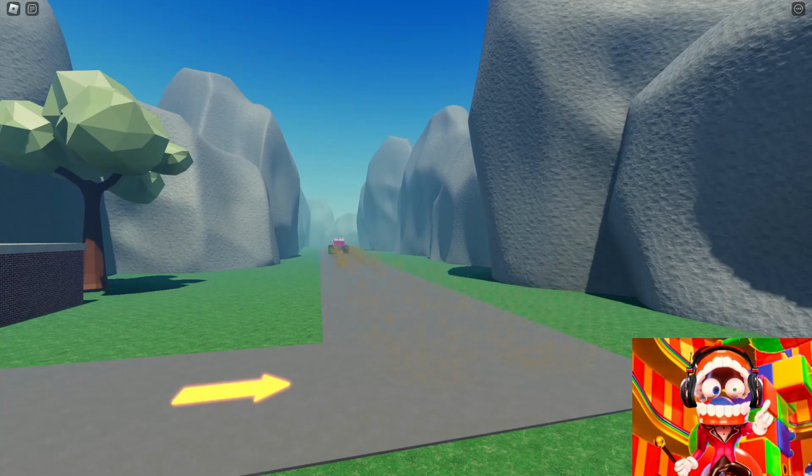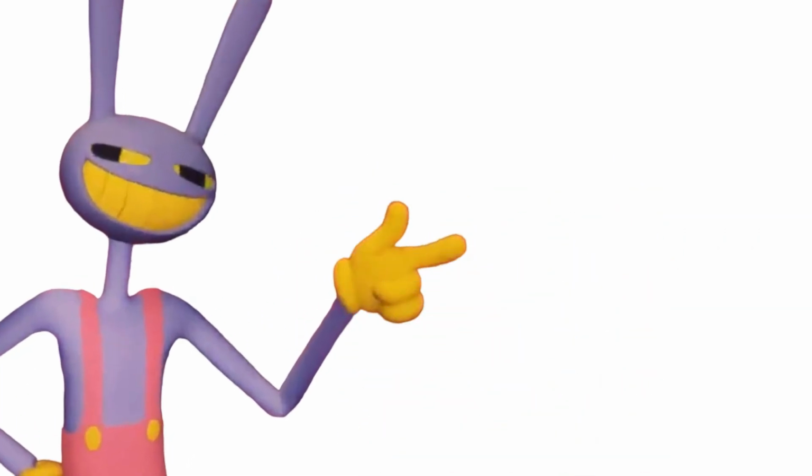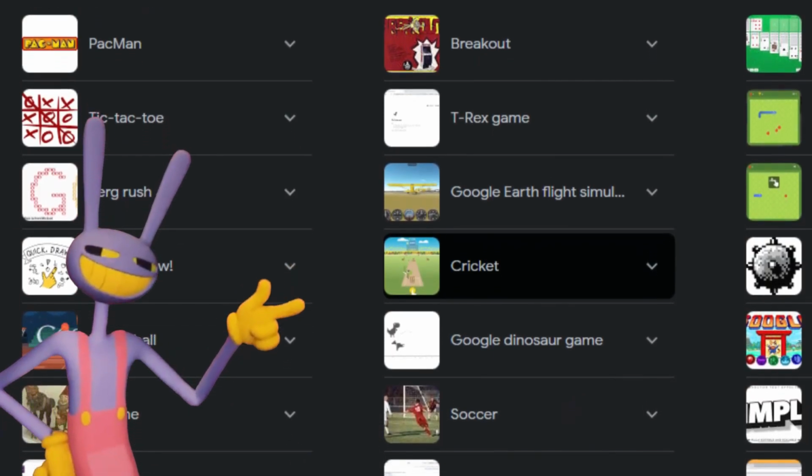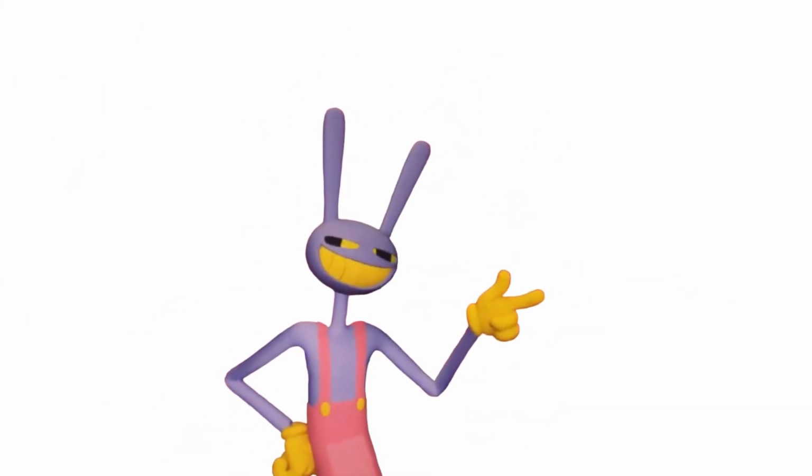Now let's move on to the next game. You probably didn't know that Google created several secret games and hid them. So, we found these games today and are going to play them with my friends from our amazing digital circus. But first, we'll take a walk to my room.